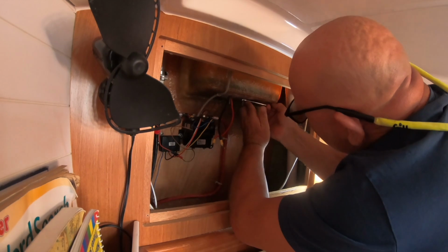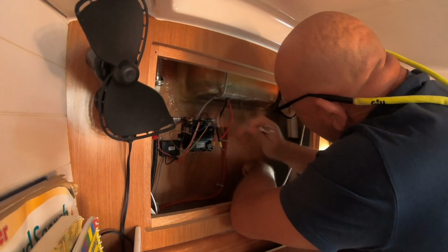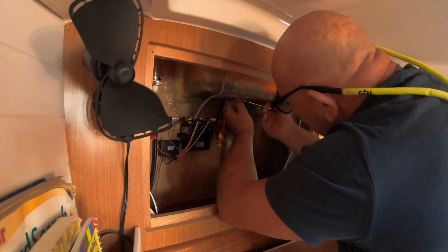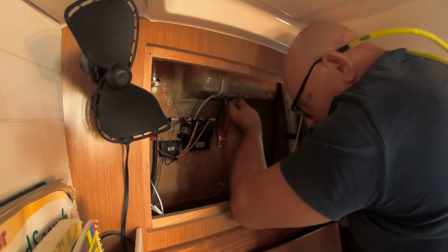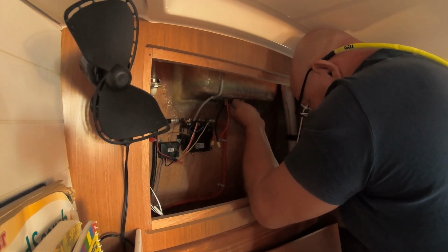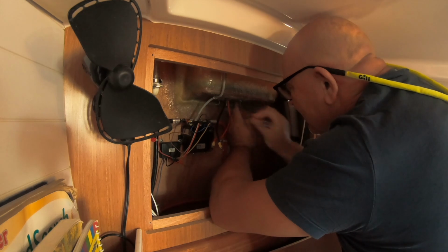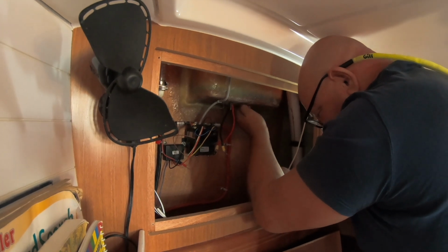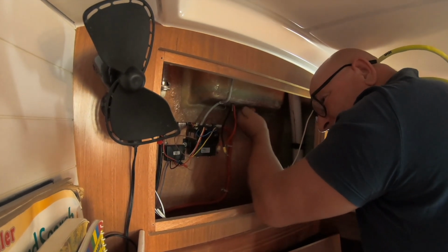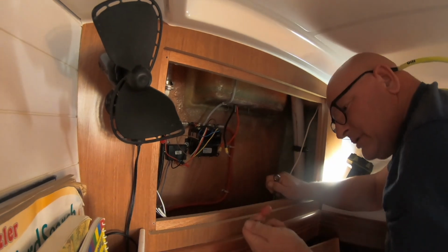This one has these two bolts here, and then another one outside. So we've had to wait until the wind has died down, he said, with the wind howling outside, and take the windlass off, change the motor out. That's a pretty quick job. It's just awkward. And I've cut my finger, and of course I'm bleeding everywhere.